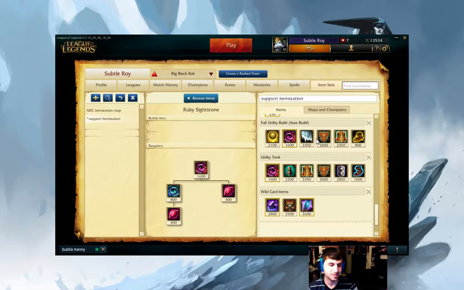This is more of a tanky, durable aura build. It's good to go if your team is just in need of peel and just needs someone to play incredibly backline-ish. Because this build doesn't make you personally extremely tanky, it just makes you very good at peeling for your team.